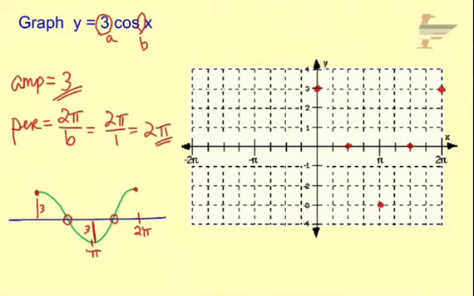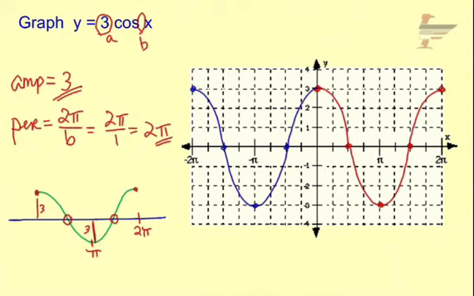So now we have our 5 points, and we can go ahead and draw our cosine curve. That is one cycle between 0 and 2 pi. We certainly can go ahead and do the same points on the other side and get a second cycle. Always be prepared to be able to do 2 cycles if it'll fit on your graph, just because that's what most quizzes and tests will ask for.